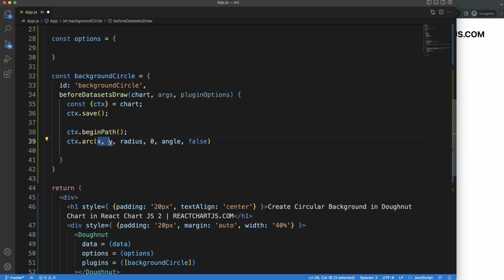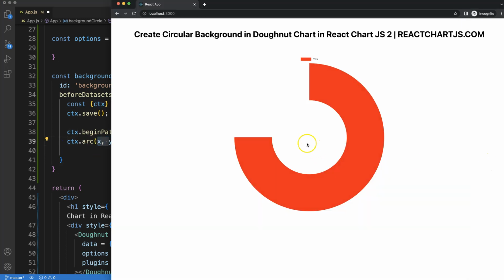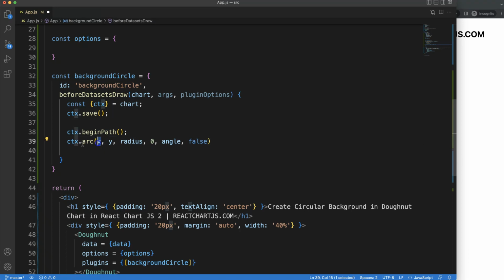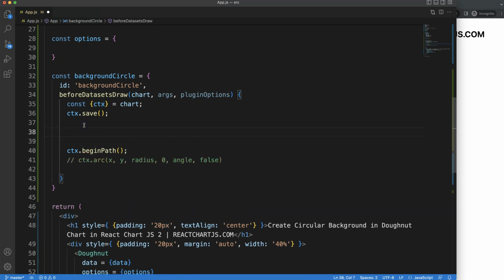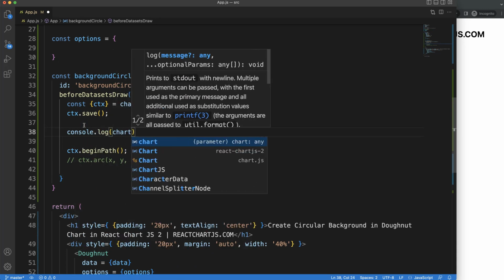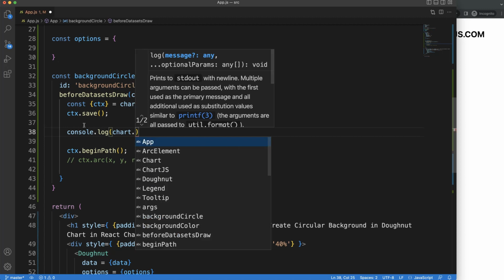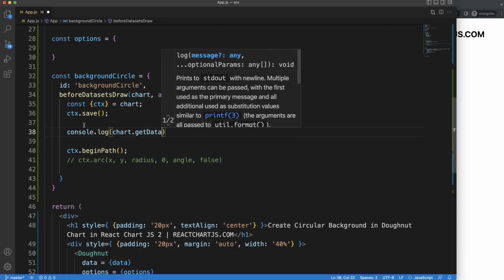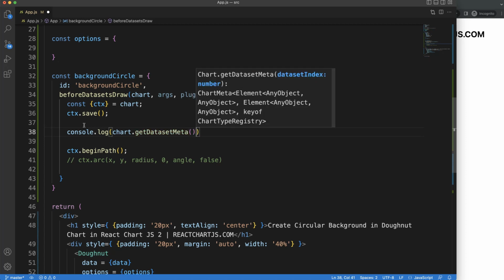So first of all, we need to have the x and y value. The x and y value must be this exact center, so it knows where we have to rotate, from what point. So from here, this is the center, and then we'll draw a nice circle from that point. So to do this, I'm going to comment this out, and I'm going to show you a very useful item. So I'm going to say console.log. This is a built-in Chart.js functionality. Say chart.getDatasetMeta, and in this case we only have one dataset, so index 0.